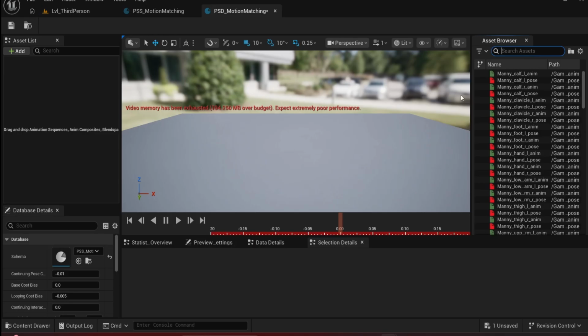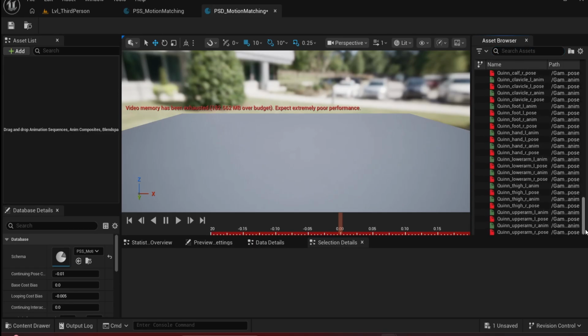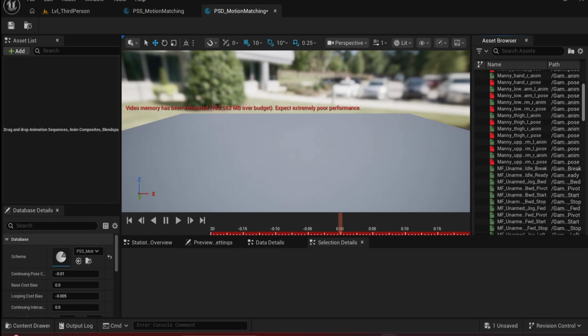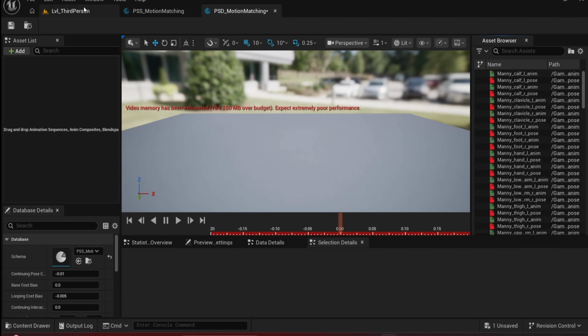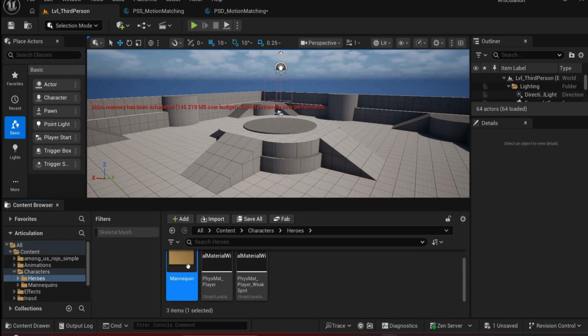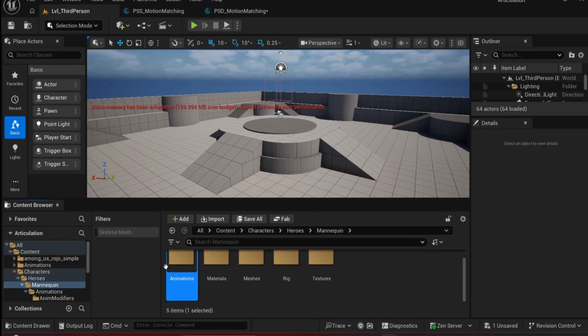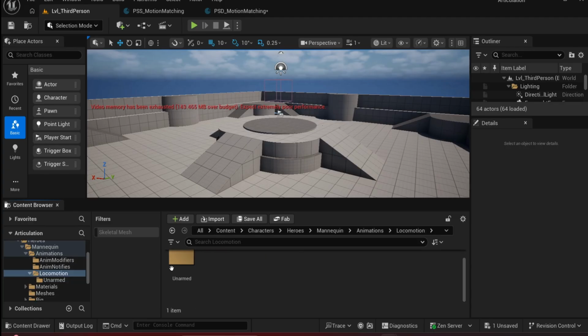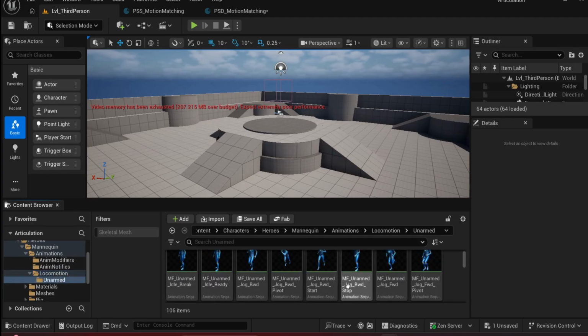On the right side we have got all the assets like animations, sequences, everything loaded. But the point is we need to bring all the animation sequences which we want to be added into the database from the Locomotion. And before doing that, we need to check the properties of all assets, like all animation sequences.